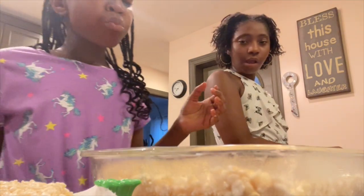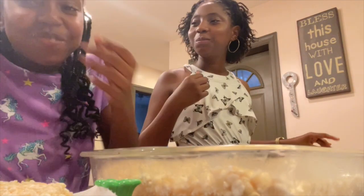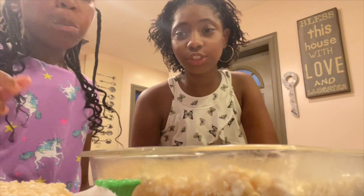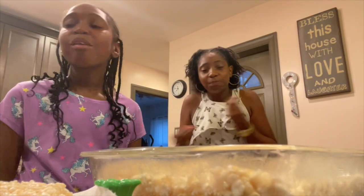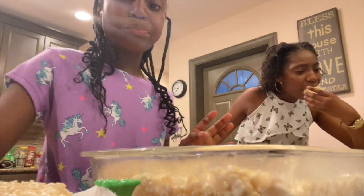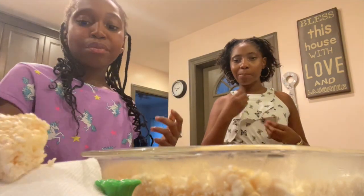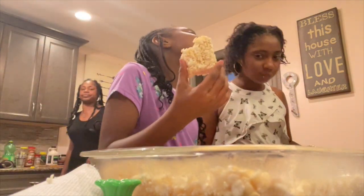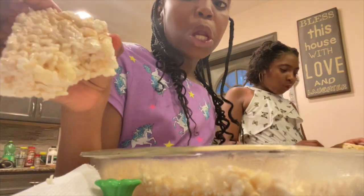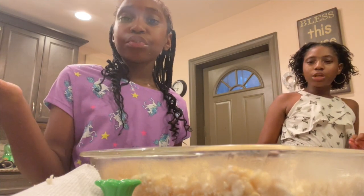This is good. Soft. You break the part in your mouth. It's so luscious. This is good. Is it good? It's just dissolving in your mouth. It's hilarious. Yeah. Look, guys, I took the perfect one. Does it taste like Rice Krispies? Good. It's softer than regular Rice Krispies. Really? So that's the good thing.